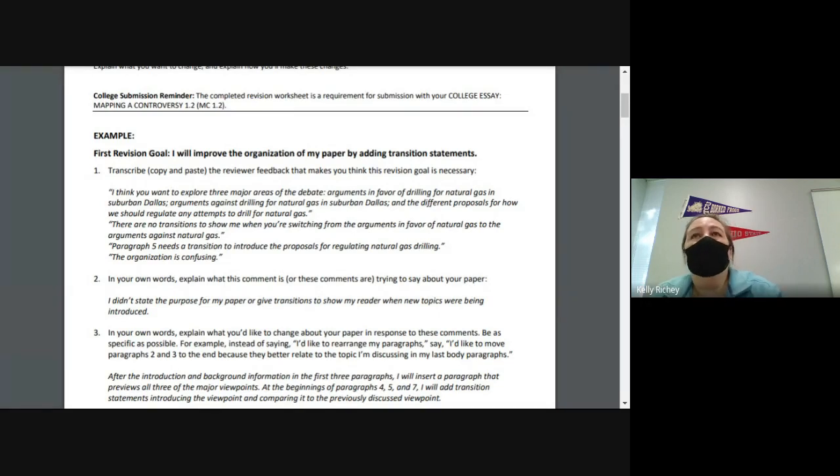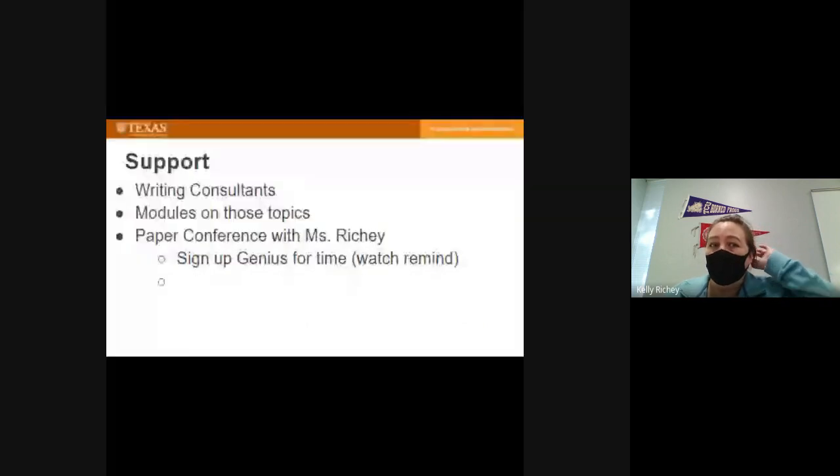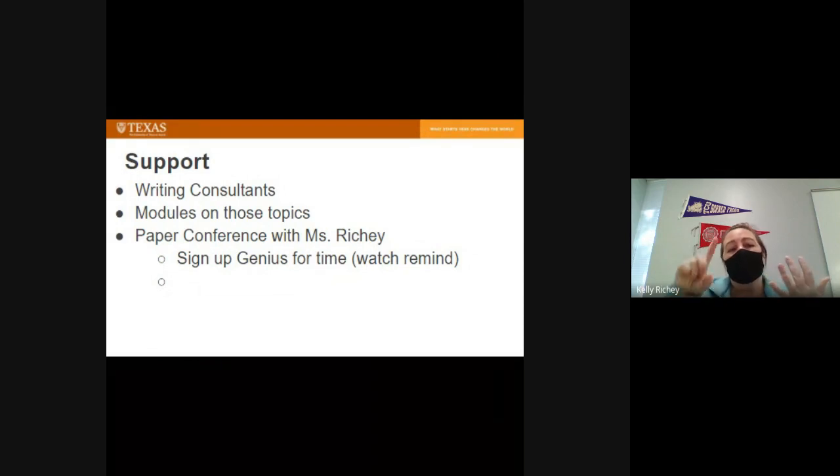If your grader is telling you you didn't synthesize, or to work on MLA, there are modules on this that you can go back and look at. And then you and I are going to have a paper conference together. So again, you've got writing consultants, you have modules on these topics, and you have a paper conference.